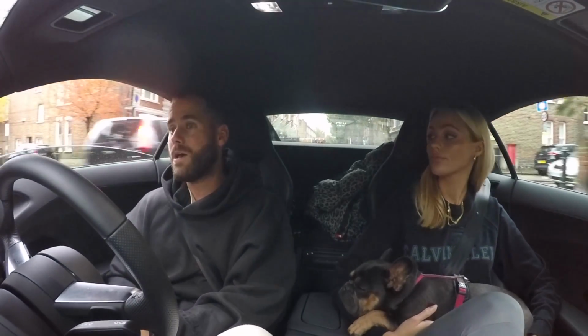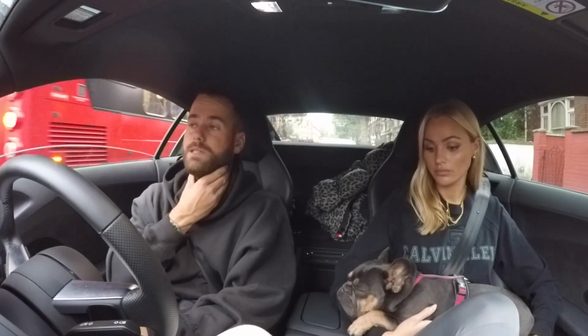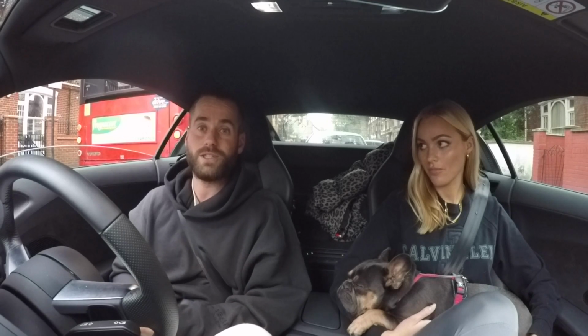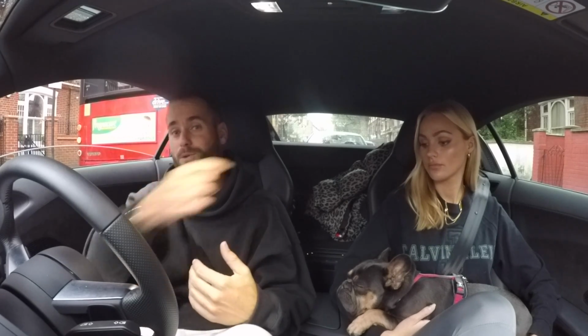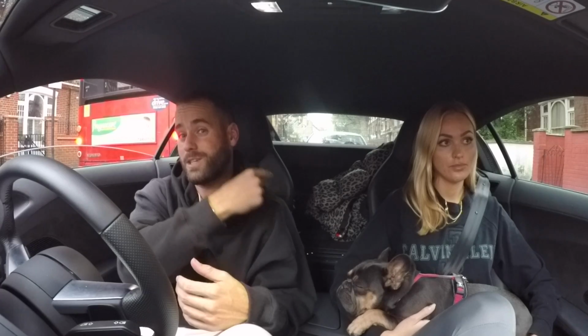Not only that, but I think this is a case of less is more. I know Audi probably won't want to push this that much because they have been banging the Quattro drum all their lives, saying four-wheel drive is better. But this car benefits from a number of things that the Quattro version doesn't. Because it's rear-wheel drive, the weight bias is more towards the back, 60% at the rear, which the Quattro version does not have.